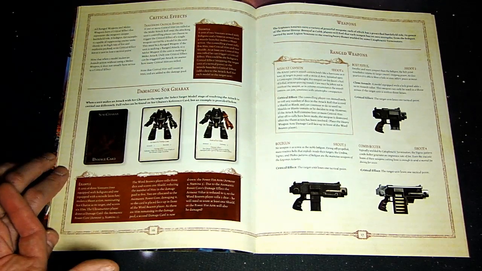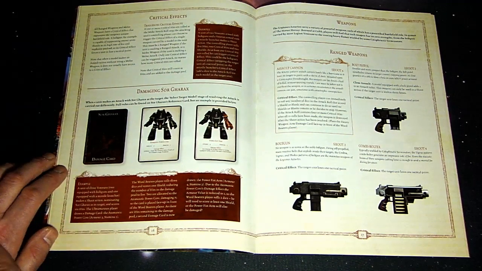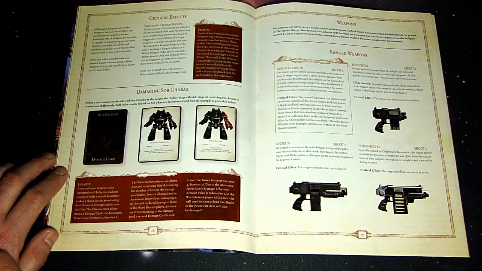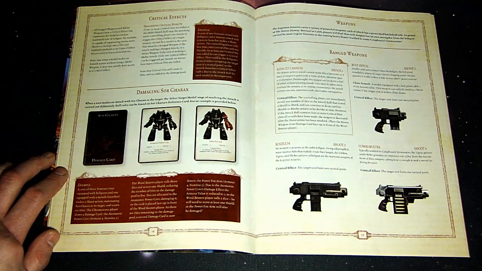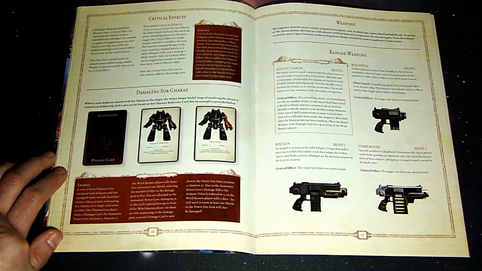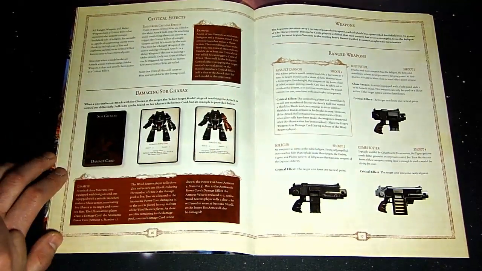One or more critical hits are rolled at the make attack roll step. The attacking unit's controlling player chooses to trigger the critical effect of a single weapon carried by a model in the unit. This must be a ranged weapon if the unit is making a ranged attack, or a melee weapon if they're making a melee attack. Only one critical effect can be triggered per attack, no matter how many criticals were rolled. So keep that in mind too, and then we'll show you some of the critical effects here as well.